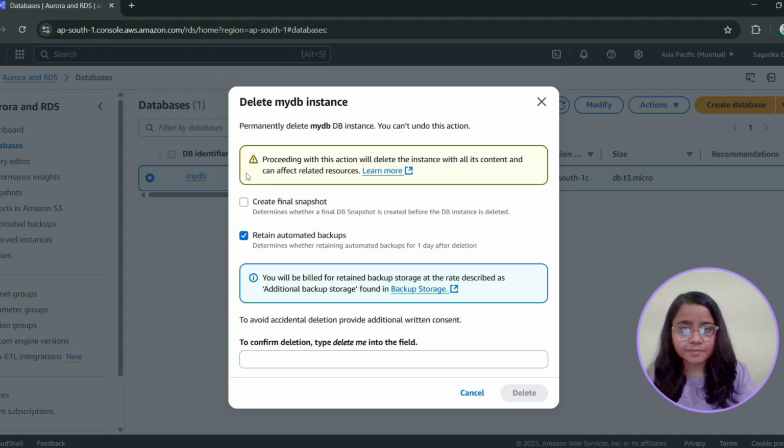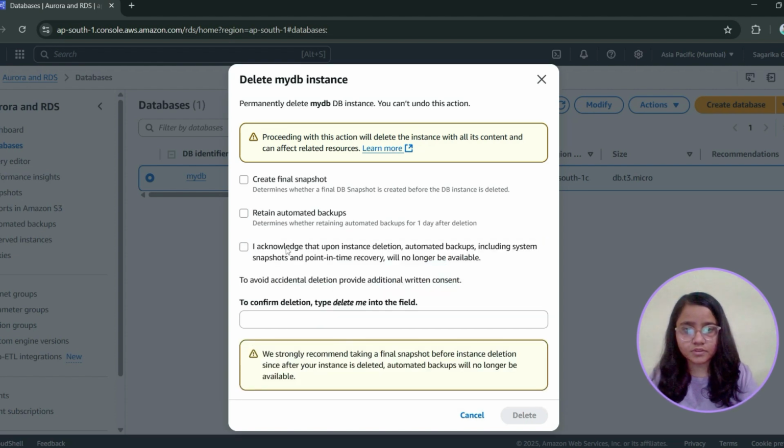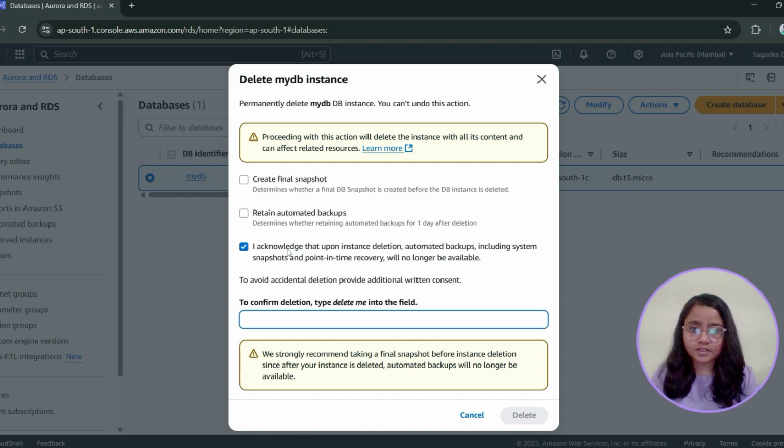Uncheck the final snapshot. This also uncheck. I acknowledge that upon the instance deletion, automated backups, including system snapshots and point-in-time recovery, will no longer be available. You have to uncheck all of these.